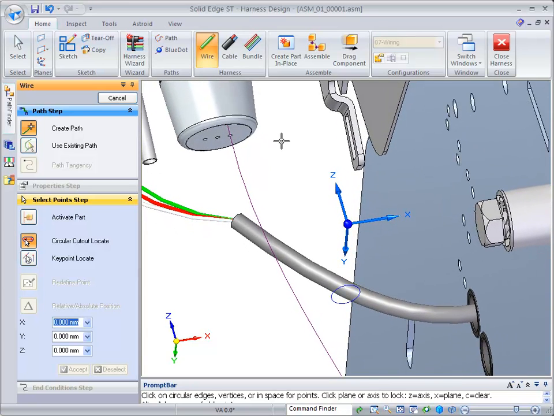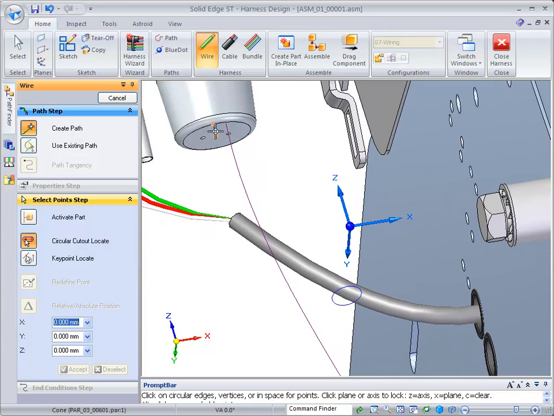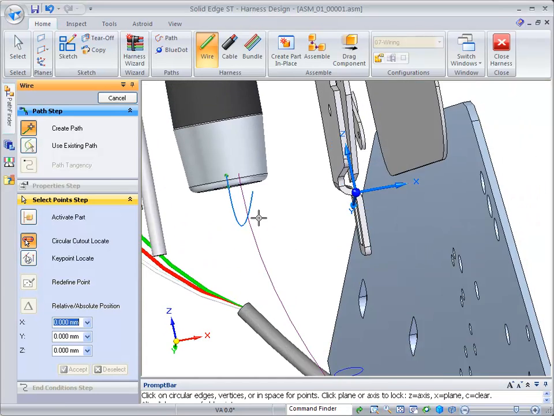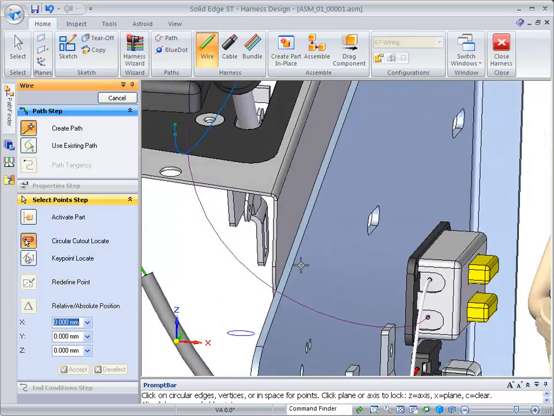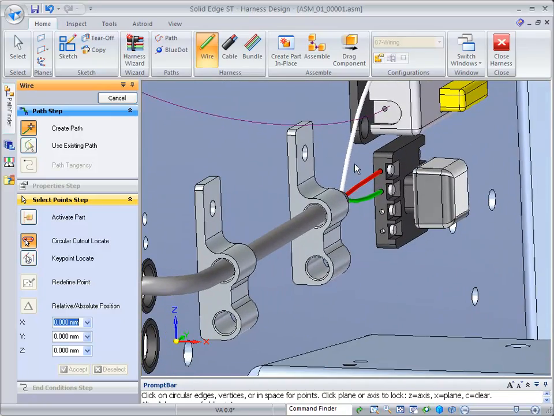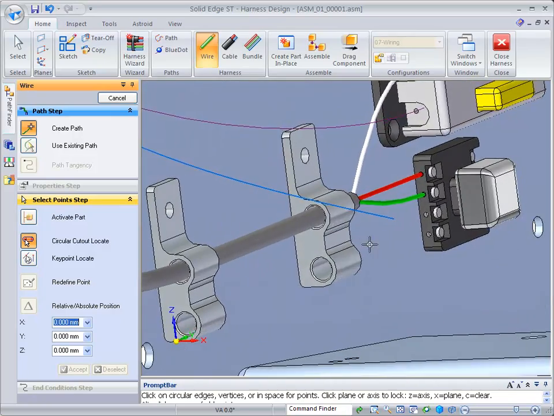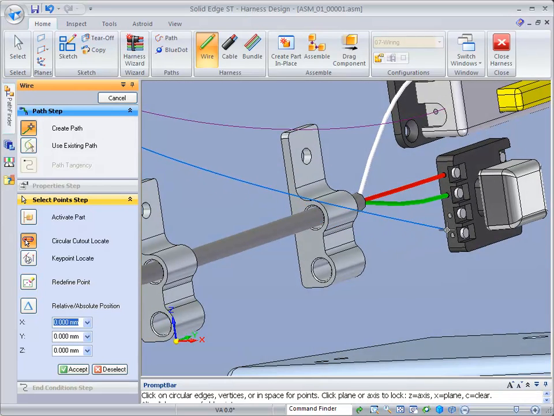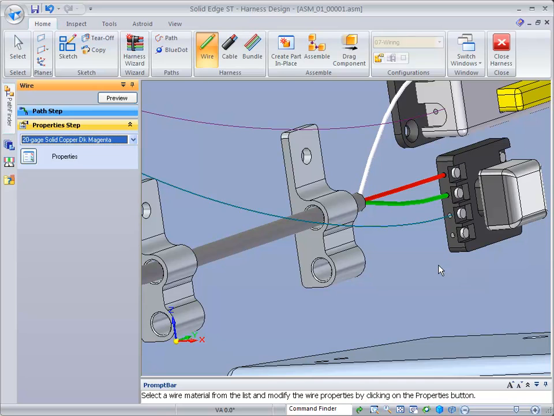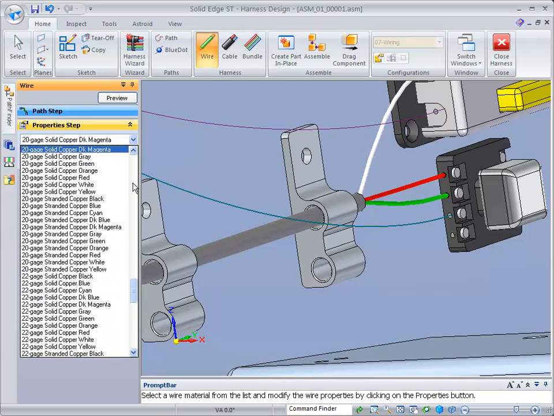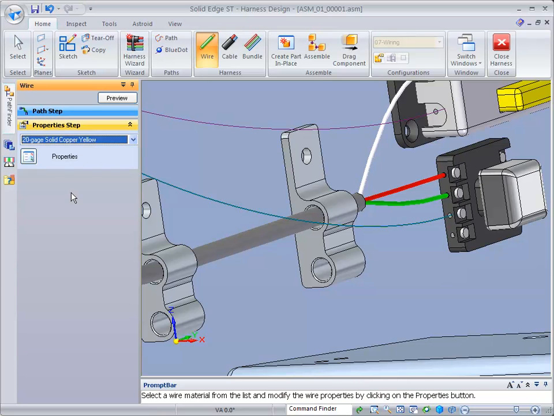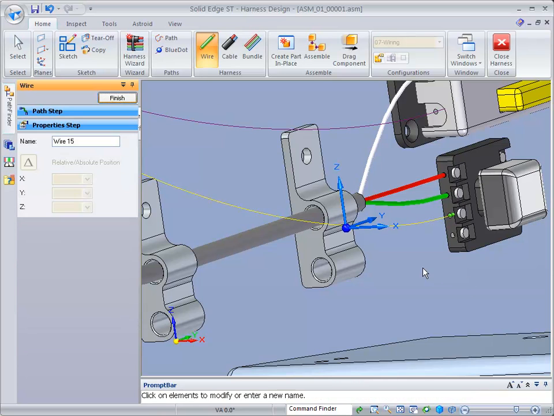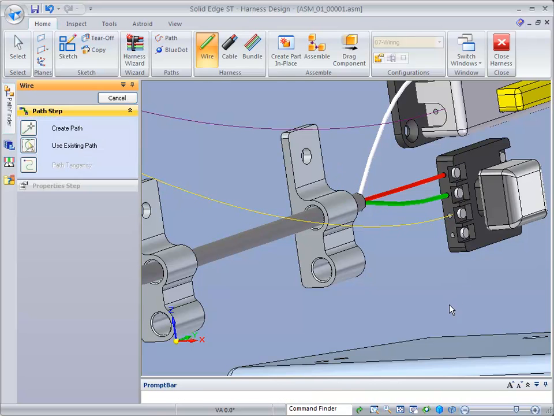We then want to create the second wire. We're going to create all three of them. So I'm going to go to the back side of the hole again, pull the wire out, and roll back over to the other side. This time we'll go to a different component, and of course when you're going into a hole, you pick the front side of the hole, and then right mouse button click, and then before you accept, we'll change this. Let's go to a solid copper yellow, and we will preview that, and you'll see it turn the path yellow.